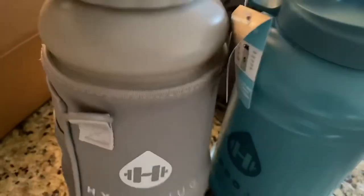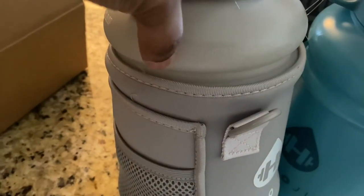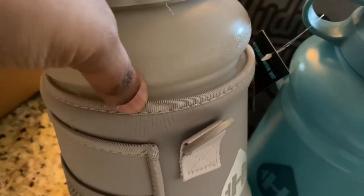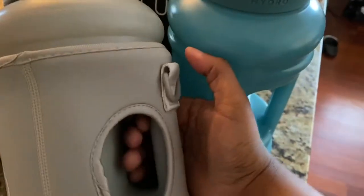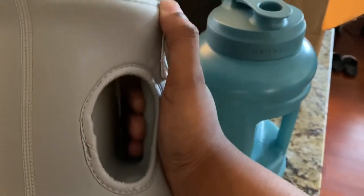Up on the top of the bottle, I don't know if it's going to pick up here, but on the Classic HydroJug, I don't know how to explain it. Here is smooth and here is, there it is. It has ridges on the jug, whereas the Pro is smooth all the way down. And I think both of them have the numbers on the side, can you see it? Both have the same handle, but I think the Pro has a little smaller area for you to grab. This one has a little bit more space, as you can see when my fingers are in there. There's more of an open space there.